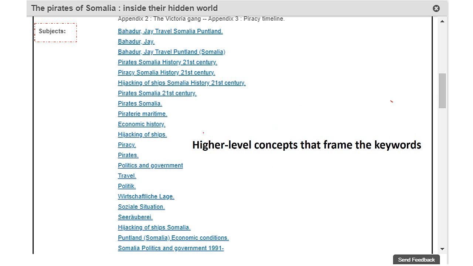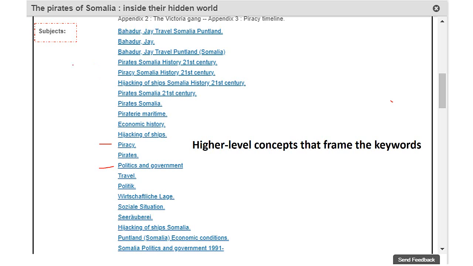There's a lot of overlap between subjects and keywords, but the way to think about it is that these are the more formal and higher level concepts. So things like piracy, for example. Well, this is going to be piracy as you would generally think of piracy, sort of like the 17th, 18th century pirates in the Atlantic and the Caribbean. But it also includes current pirates, both in the Indian Ocean and other places as well. And these are things like politics and government. Well, this is very vague, right? So this is sort of not enough.